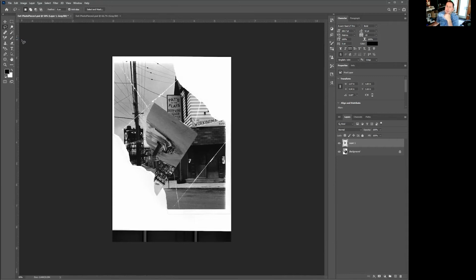But what we also notice here, if you look all the way to your right, you should have the Layers palette open. The Layers palette will show you that this is a light gray that's called Layer 1. Layer 1 is what I am currently working in. And below it is what is called background. Background is what the image is. So you'll see that Layer 1 and background are two separate layers.